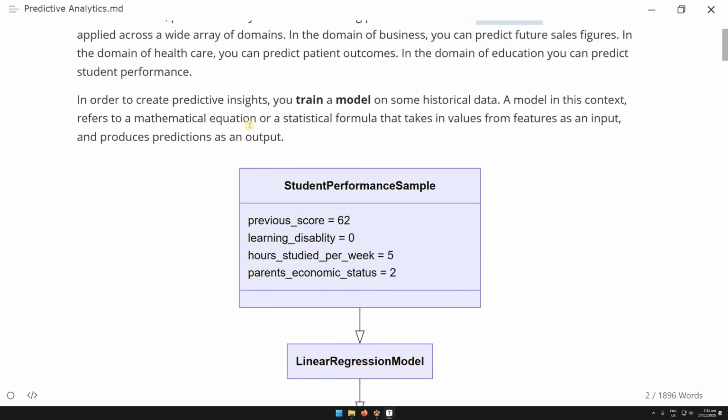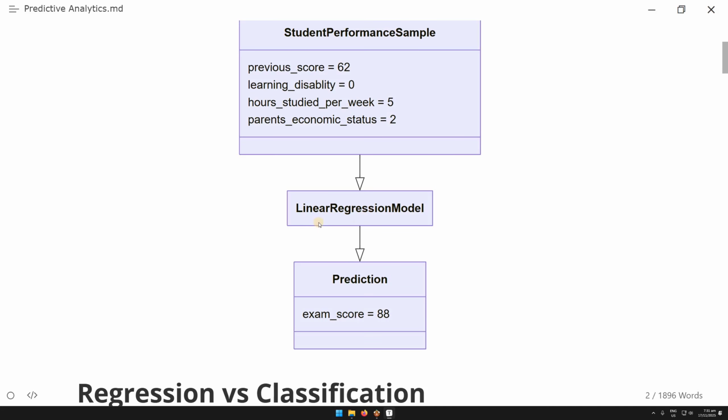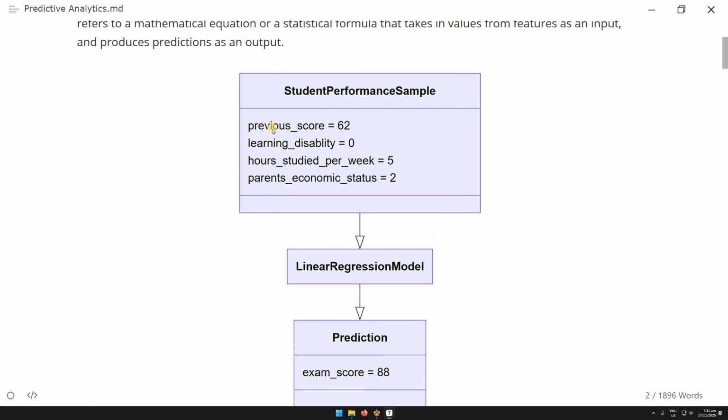In order to create predictive insights, you need to train a model on some historical data. A model in this context refers to a mathematical equation or a statistical formula that takes in values from features as an input and produces predictions as an output. So for example, you have a linear regression model right here, and you give it these values from these features as inputs.